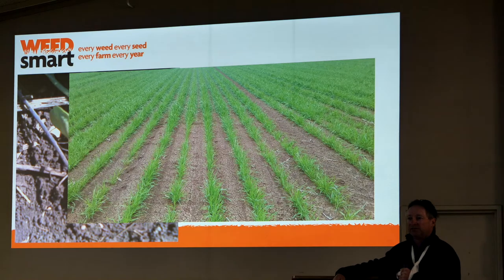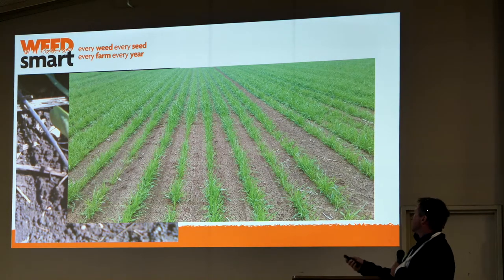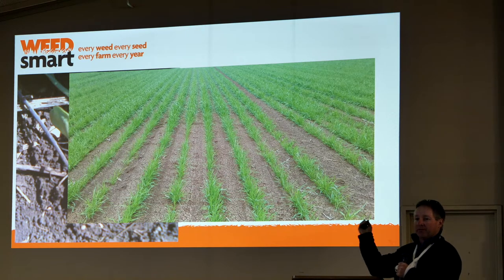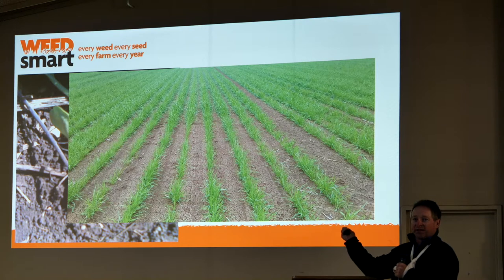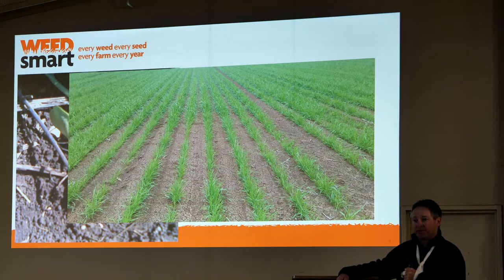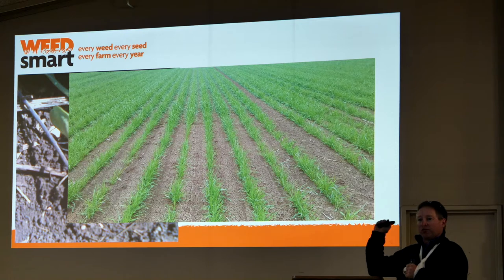This is my first attempt at Box of Gold. With the disc system, this crop was planted on moisture and got up before a rainfall event and we just patched it out. You can see where we've patched out chasing ryegrass — it's done a fantastic job on the ryegrass, but it's also done a bloody good job on the wheat. My worst ever effort: the weather bureau predicted 8 mm, we planted, put Box of Gold down, 8 turned into 80 — which would be a nice problem to have right now. And there was nothing. Again, did a fantastic job on the ryegrass, but it also knocked the crop out.